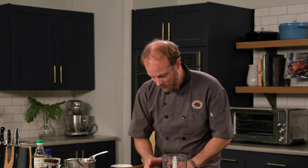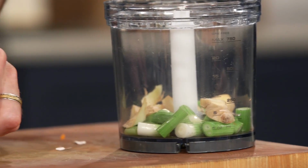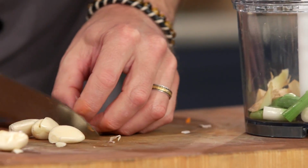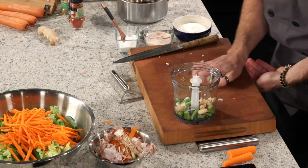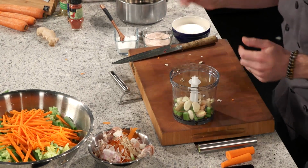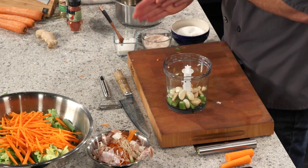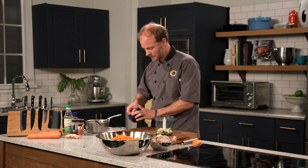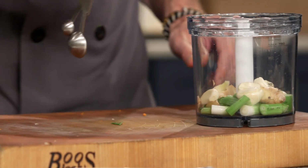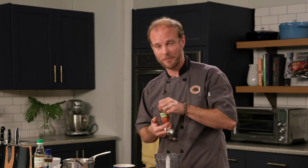I'm all for garlic, but you can overdo it on this kimchi, especially the way it ferments and everything else. So we'll trim off our ends here. And that's now ready to get into the food processor. Now we're on to some simple ingredients. So we're gonna go ahead and add in a tablespoon of sugar. We're gonna get 2 tablespoons of sriracha powder.